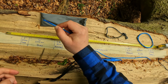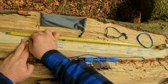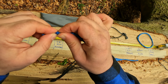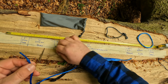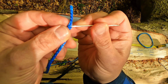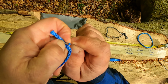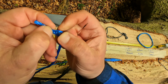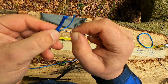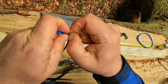So our first step, we need to make our tapers at either end. So if we put the line down, find our inch or 25 millimeters, we give it a little pinch at that point, just push it together to expand the line out. If we take a needle, we can see the 8 strands of the cord, and all we're going to do is push the needle in and try to pick out one of these strands. So there we go, I've got one strand there, give it a little pull out. Now we want to pull out about half of the strands, so we halve the diameter of the cord at this point. So basically I'm going to go around and take every other strand and pull it out.